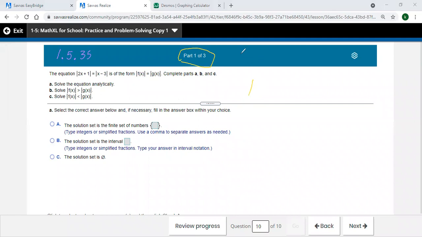Let me use maybe a different color. Yellow is going to be hard for you guys to see. So eventually I'll get you here. F's a value of 2x plus 1. And the other one, we're going to just graph them as like y equals over in Desmos. The absolute value of the x minus 3. Then we'll look for where they intersect.